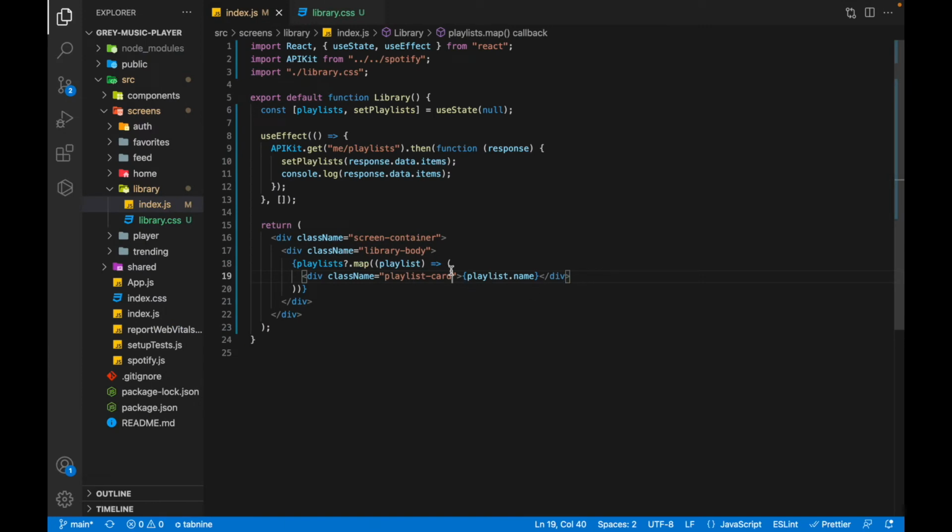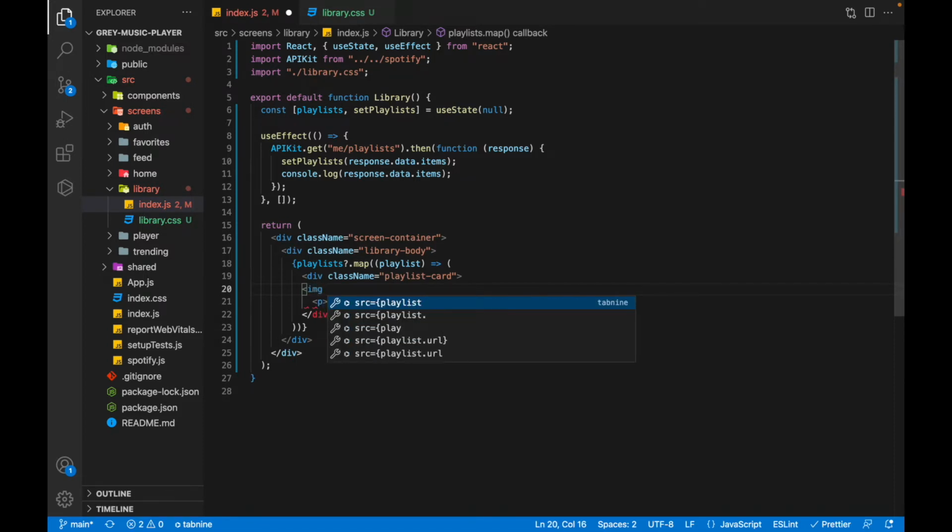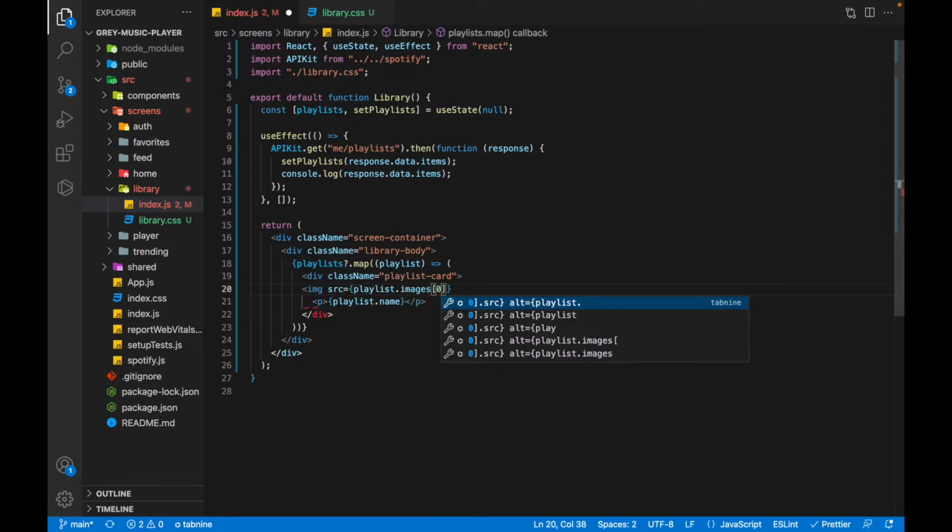So inside our div, we'll add this inside a p tag. Above this, we'll have an image tag, the source of which will be playlist.images, the 0th element, and that 0th element's URL.